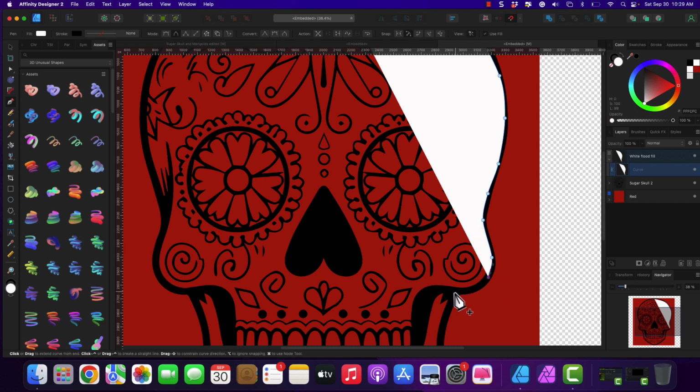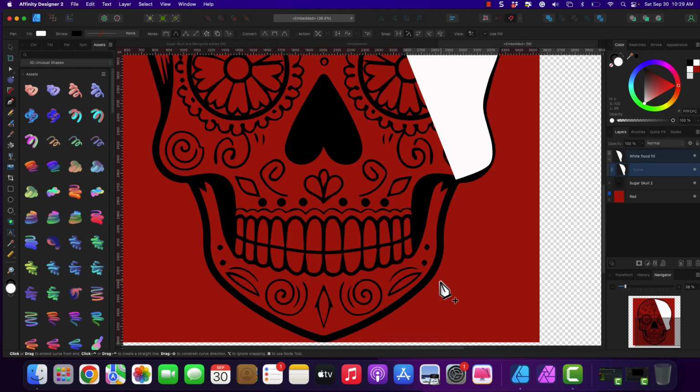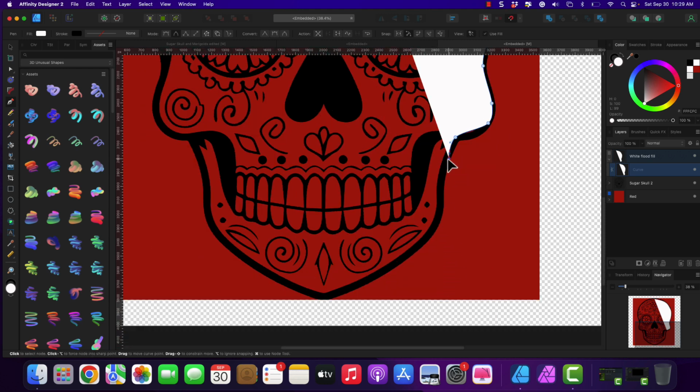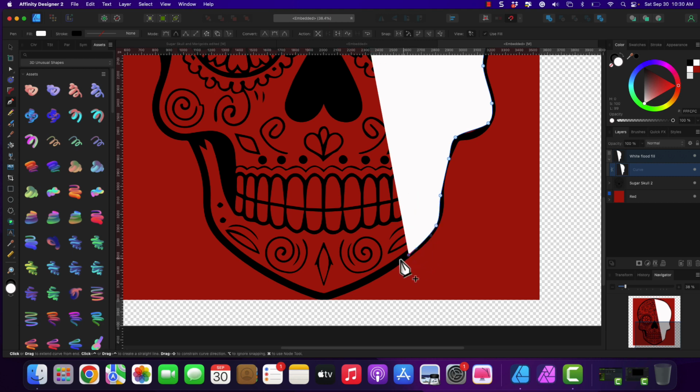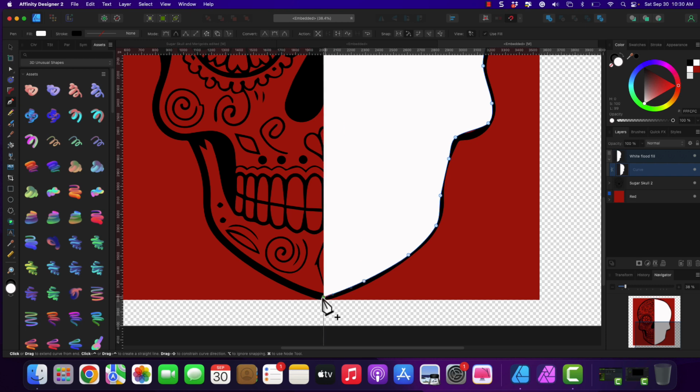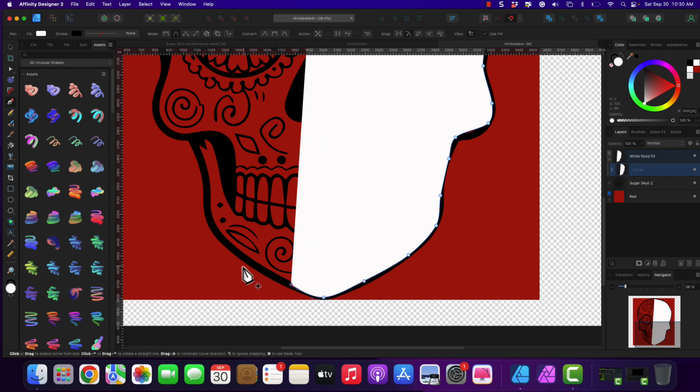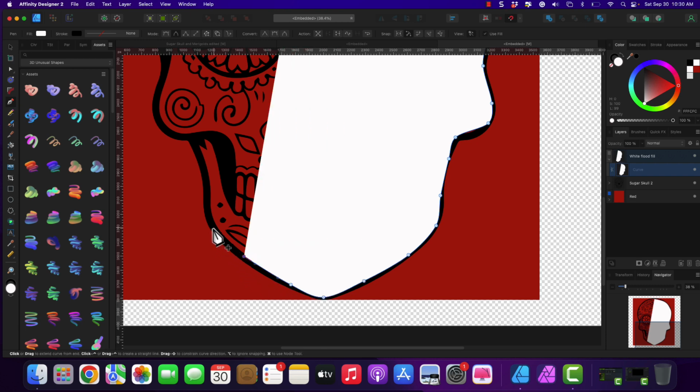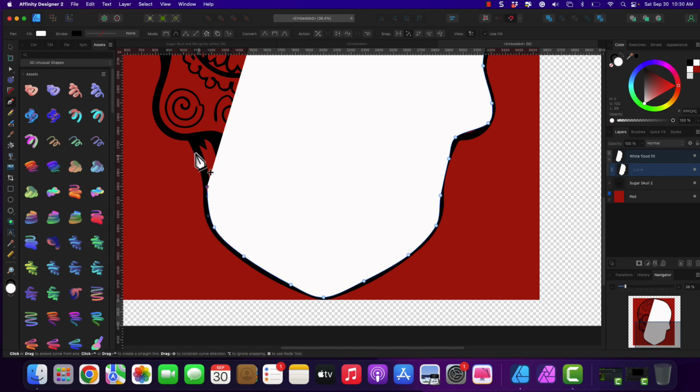Again, it doesn't have to be precise, just so long as it stays on the inside of your main outline for whatever design you're doing. And I like zooming in because it allows me to put the individual nodes where I want them to go.